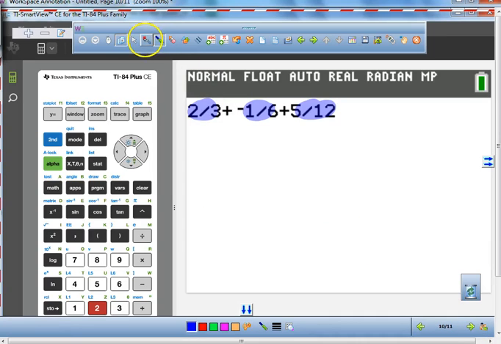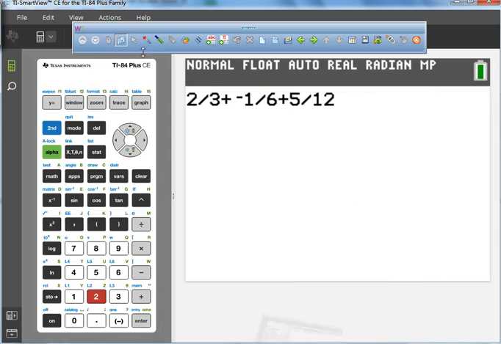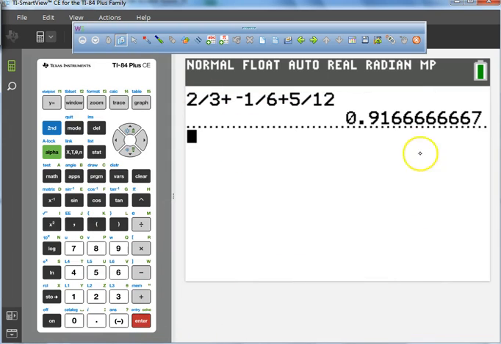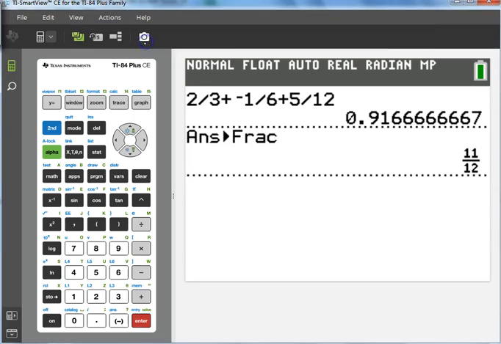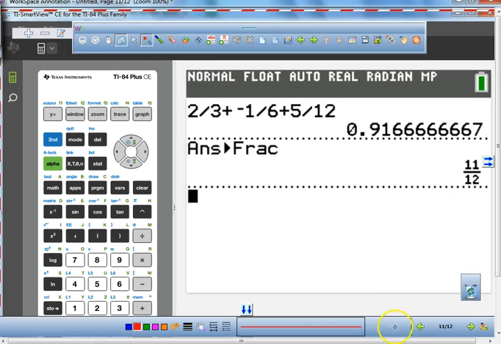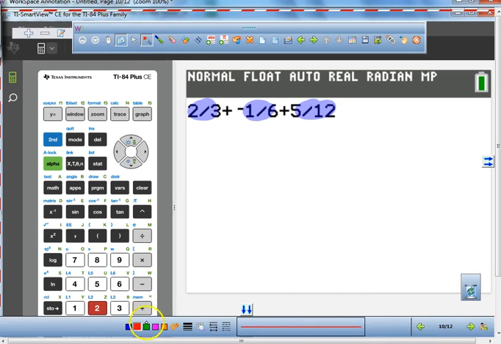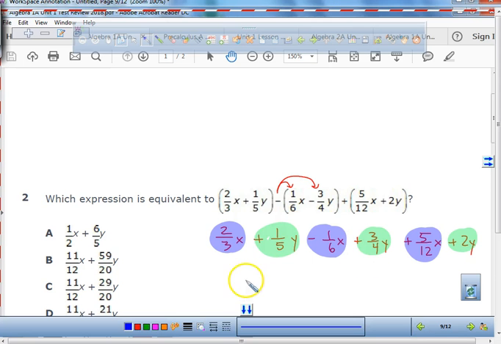Okay? No. Don't. We're just adding like terms. Press enter. You guys see that right there? Hey, hit the math button. Press enter twice, and look what you get. 11. That tells you right there, everybody, what is all of this combined to? 11/12. So what are we going to put right here? We're going to put 11/12. X. Look at that.